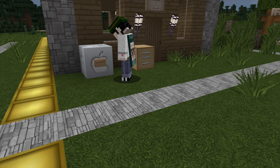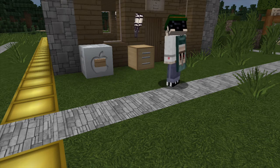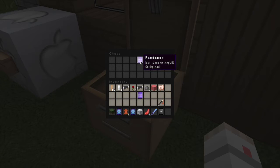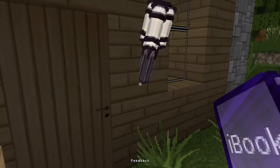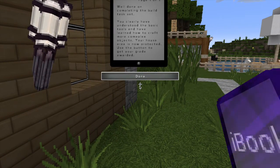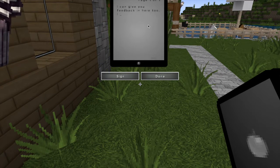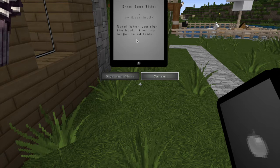So we can also give other things like feedback to the student. Over here in this chest, I can open up my chest and inside we can see the student has got their feedback. Now this student did a great build, so I gave them some feedback to tell them that they'd done really well. And they can come into the game and collect that feedback at any time. Now, because these tools are all linked via a plugin back to the VLE, we can actually write in a book like this. And I can give them some feedback. Oops, typo, there we go. And when I sign that book, that feedback gets sent back to the VLE as well.